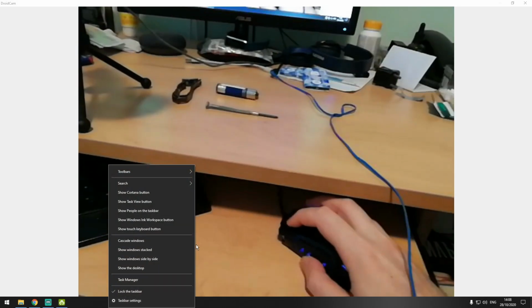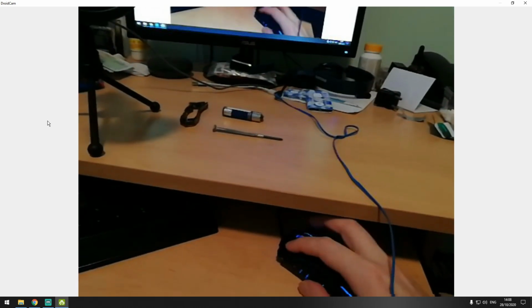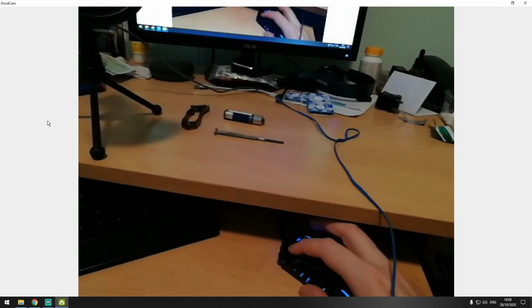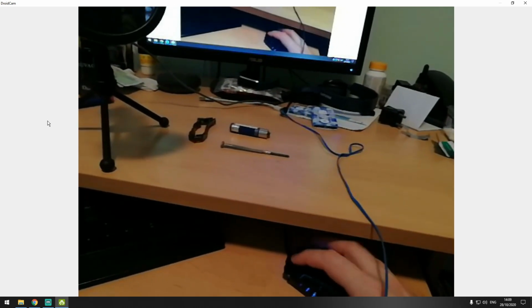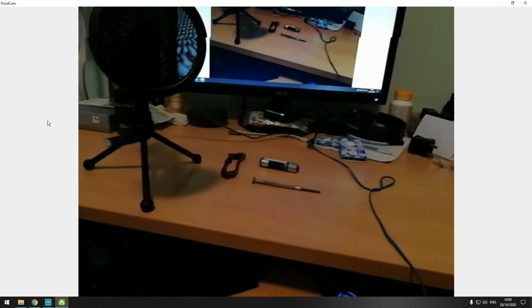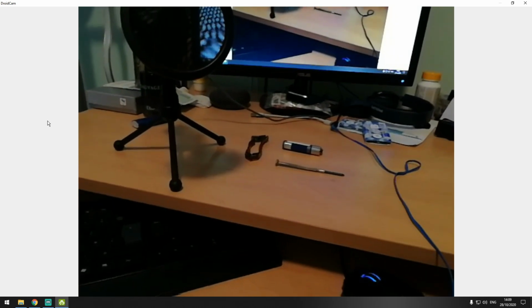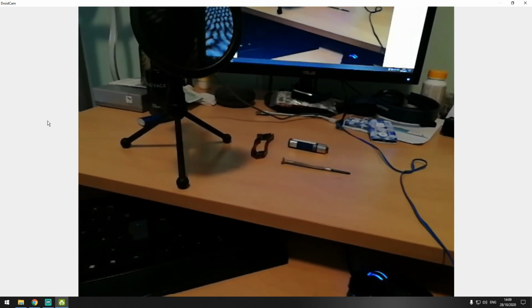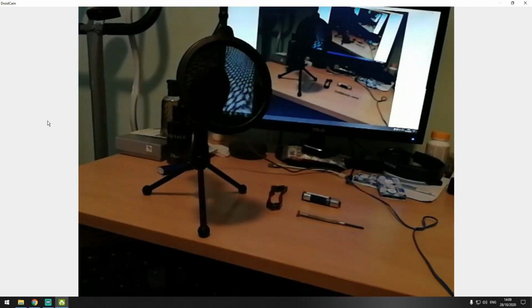So again, the same thing with the mouse. If you're talking and you are clicking with your mouse, you can hear it, but if you're still talking, the sound of your mouse is not gonna be picked up by the microphone. So yeah, today I'm gonna show you, it's pretty easy. You just need to add a few filters in OBS or Streamlabs.